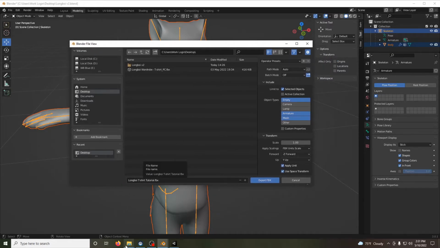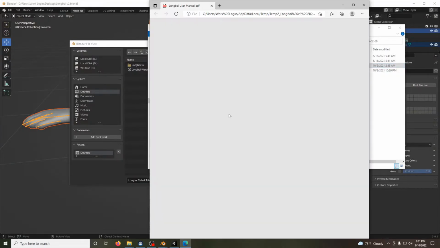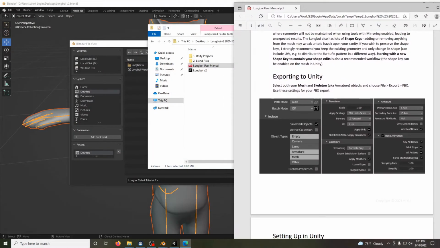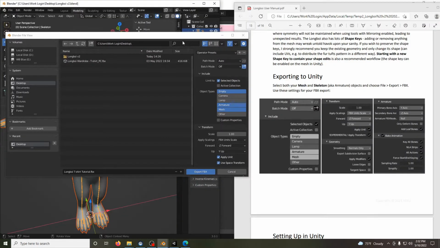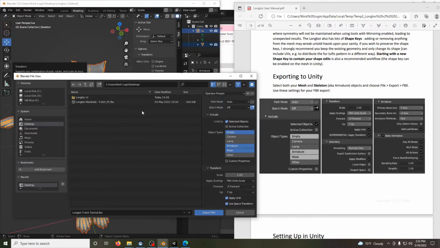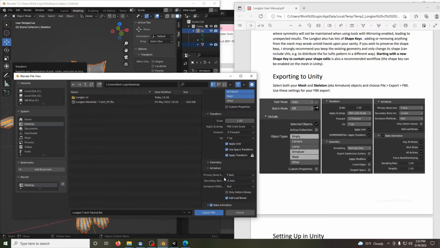And now let's consult the Longboi manual found in the Longboi package. And on page 13, here's the settings on how to export your custom FBX. Selected objects, empty, armature, mesh, selected, FBX unit scale, the forward, primary bone axis on Y, secondary bone axis on -Z.